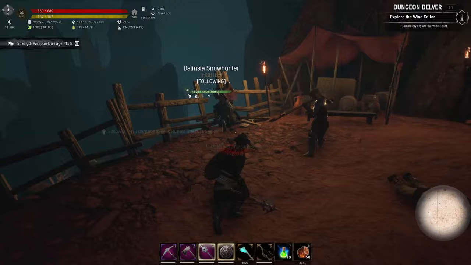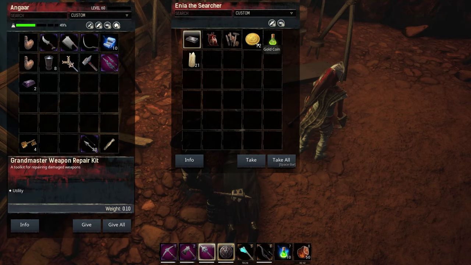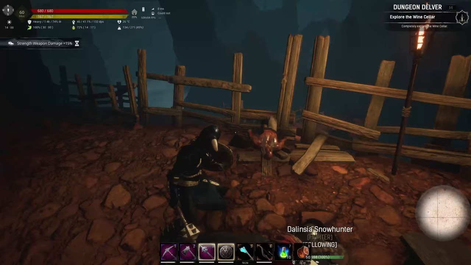Yeah, one skull boss. This one is Enya the Searcher. And down she goes. They can obviously drop the Silent Legion armor, Grandmaster weapon repair kits, concentrated aloe, we'll take that. Gold coins and armor repair kits. Let them down there, screaming.